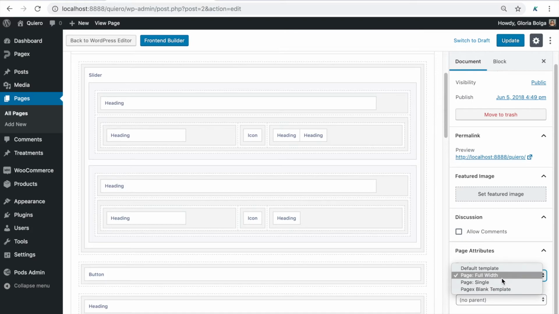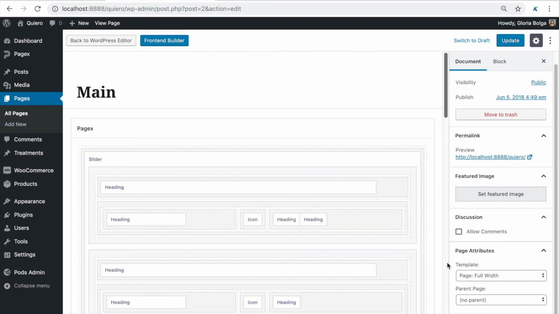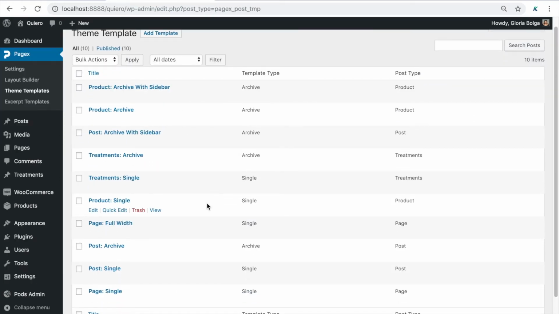And for different post types, you can apply different templates specifically for the chosen post or number of posts. For instance, you have a product which you want to promote and make a special presentation for. So you can create such a specific design and then apply it to this product without changing other products on your store. Let's go back to the theme templates list. Following this logic, we can find or create a template for any page type.